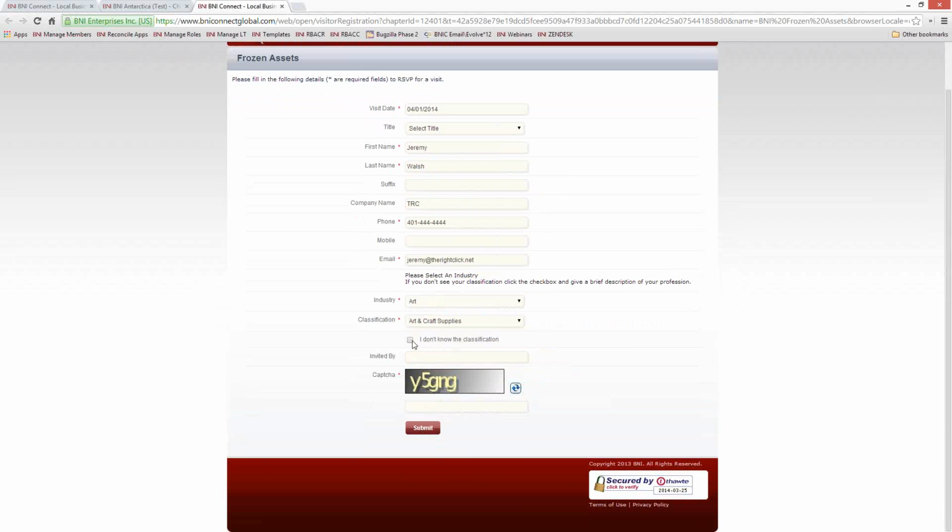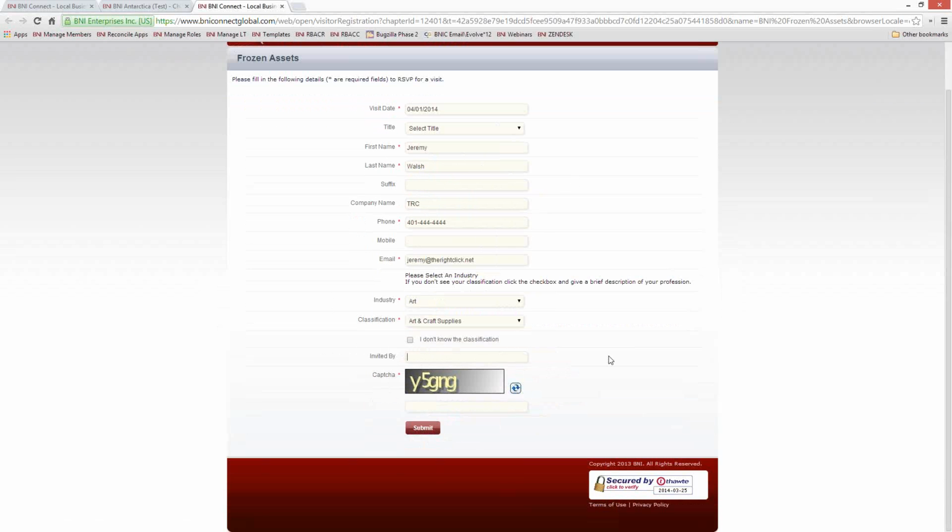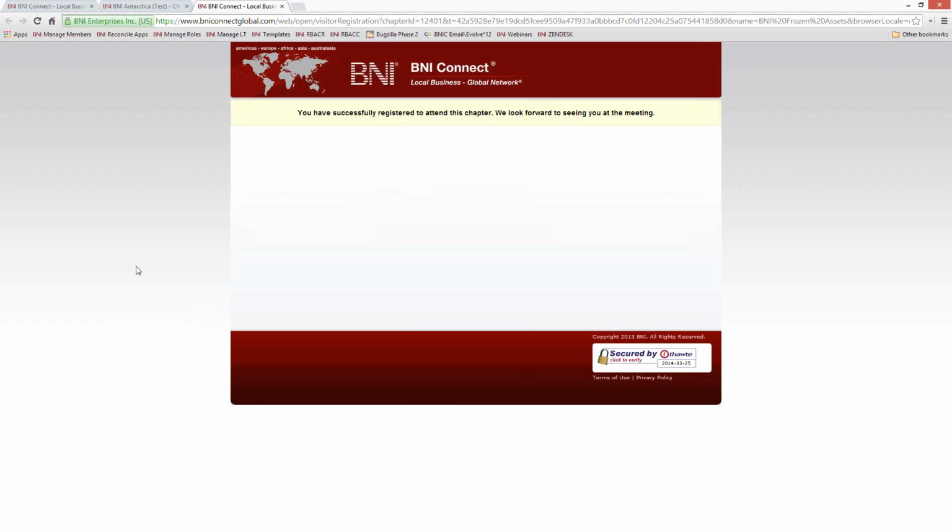If I don't know my classification, I could always choose that and type in my classification as well. I can type in who invited me. And then I do have to put a CAPTCHA code in to make sure that I'm not a robot going around trying to sign up to multiple chapters here. Once I've done that, I click Submit.